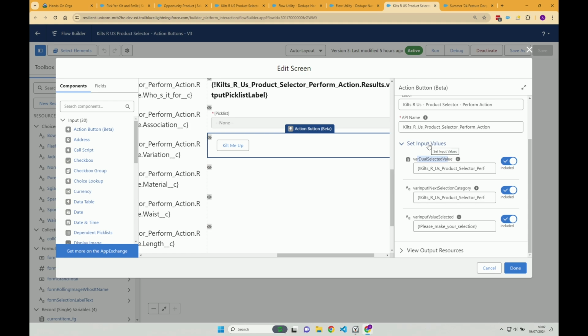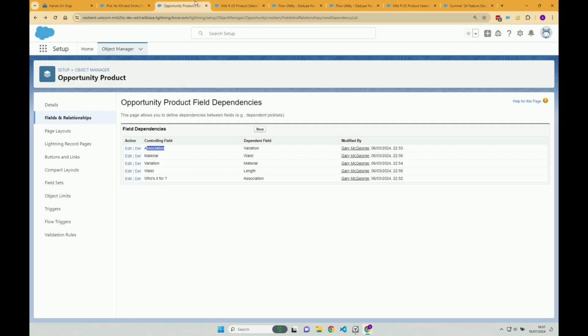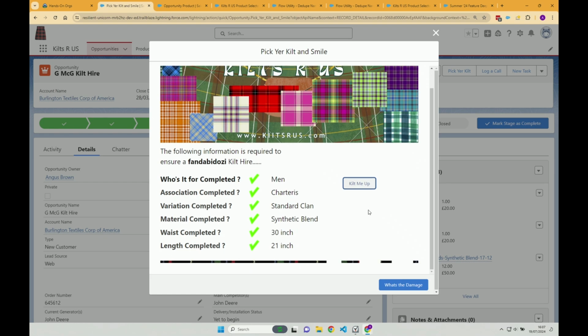So it's a nice little use case where you can use variables within your subflow to pass back out and then pass them back in on the next click, to take a user through that journey. It's easily breakable, that is the caveat, because if you click too quickly, before the input has loaded, it passes a null list into the button, and then it goes all weird. So you have to wait for the collection to load and then click. But because of our green ticks here, I know when I can click the next kilt button.